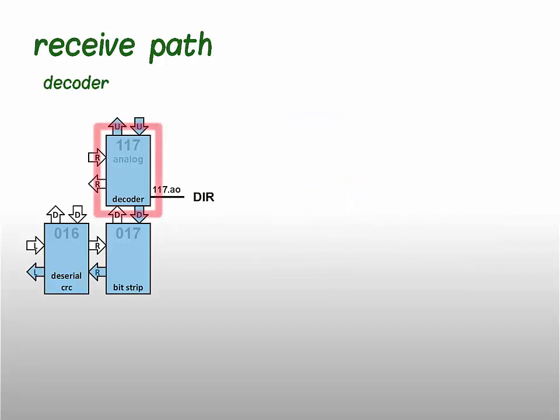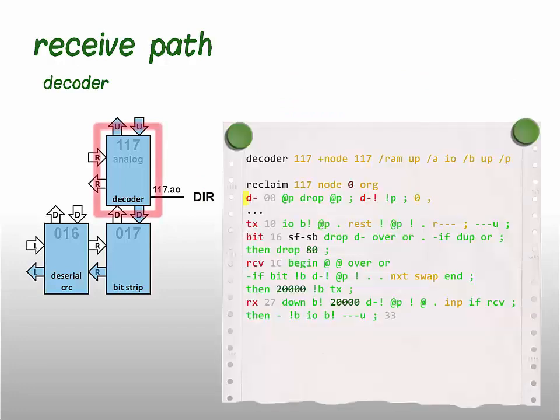Let's have a look at the decoder's code. Here we have a variable D minus holding the last state of D minus line. Then we need a word that converts D minus line state into bit value. In this word, we compare the current D minus line state with the variable D minus. If changed, the bit is 0, else it's 1. We use number 80 hex for 1 bit because serial data are received least significant bit first, but this serializer assembles bytes using right shifts, so we have to start from bit 7.